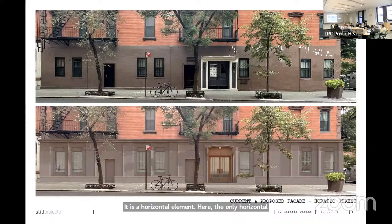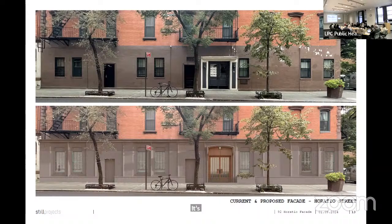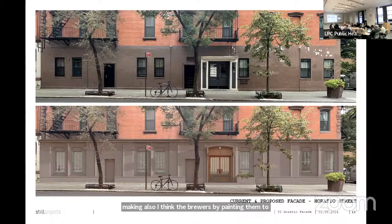So I think it would be to their benefit and to the project's benefit if that element was moved up and a horizontal band of some kind was retained. It should not be a cost delta, since they are spending money on messing with the brick anyway in that zone. And it's not uncommon to know that area would be brick behind a metal or wood storefront system. That's not surprising. So that's the only suggestion I would make. And also, I think the doors, by painting them to match the stucco, it'll never really work. So I would say they could work with staff on finding a proper color for those doors, maybe match the windows up above or something like that.